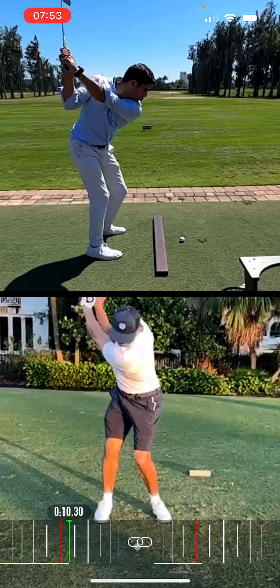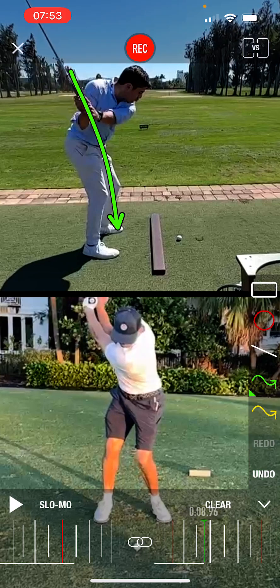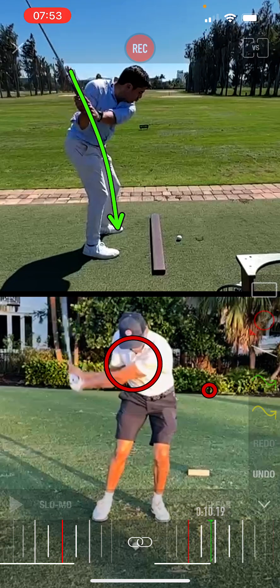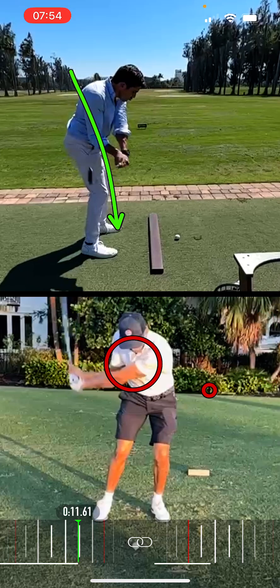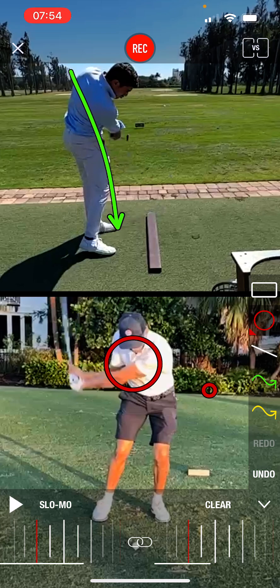From there in transition, the shaft gets a little steep. The first part of the downswing — you can see the hands are moving too much on a straight line — mainly because your lead side pelvis and torso start moving up on the first part. You can see how the pelvis starts to extend, and all of that is going to get your hands moving down. I'm feeling like you're stuck — that club face is going to be way behind your hands. Your torso is going to be closed by P6, which is when you are parallel to the ground.